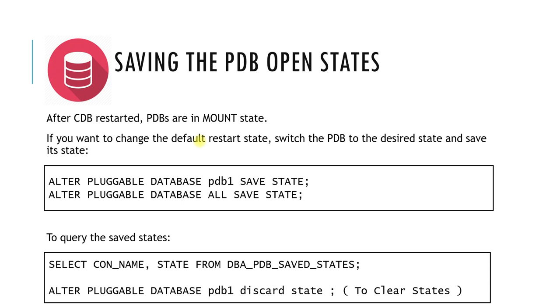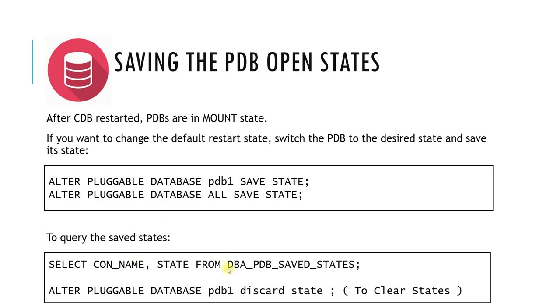So what the administrator or DBA needs to do in their environment, or you have to do in your environment as well, is to save the state, whatever state you want the pluggable database to be in after the server restart. So after starting in read write mode, you say alter pluggable database open read write. As soon as you do that, because the current state is read write, you have to save that state. So you will say alter pluggable database all or a specific PDB save state, and it will save the state.